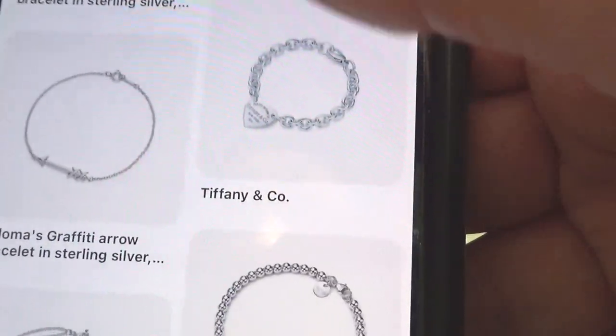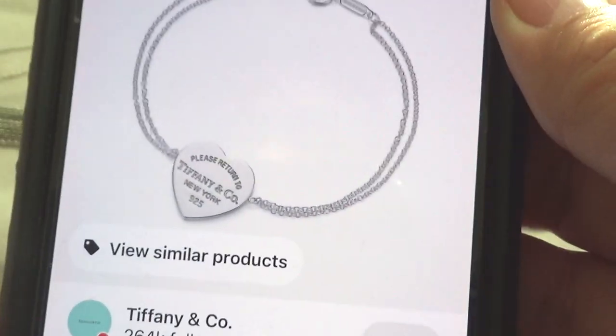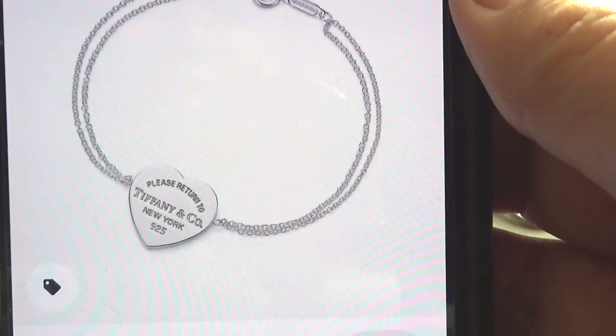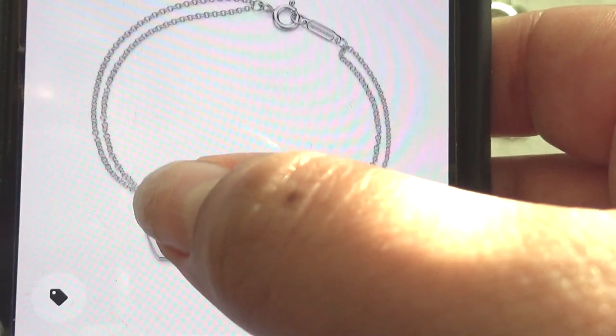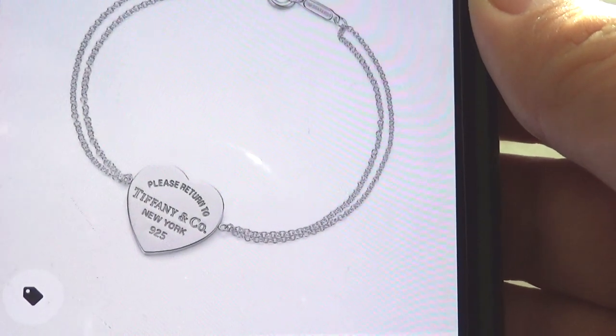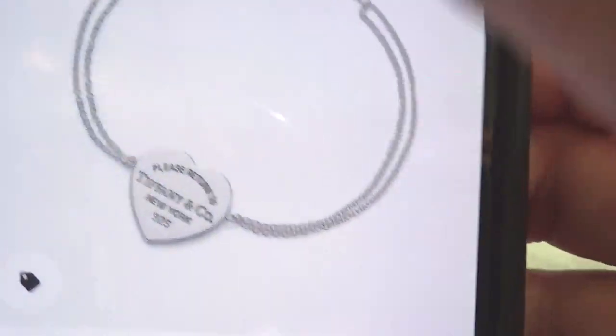I didn't try that one on, or this one, or any of these. This one I tried on. This one I want to get for myself eventually, too. Hubby didn't really like it, but I did. The only bad thing is it has a really nice mirror finish, so it will get scratched easily, but, you know, it is what it is. I have to get over that kind of stuff.